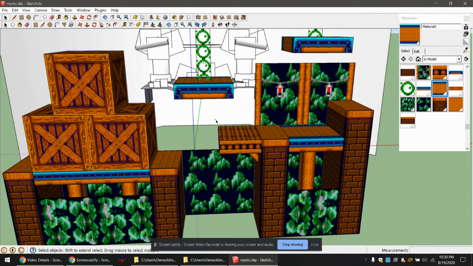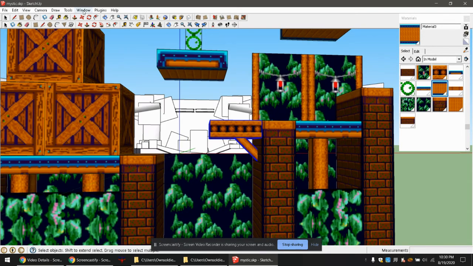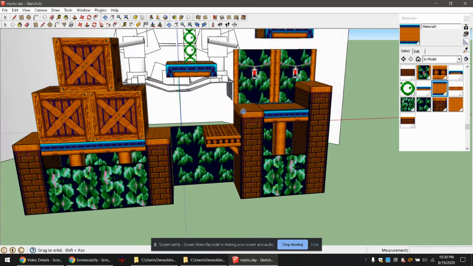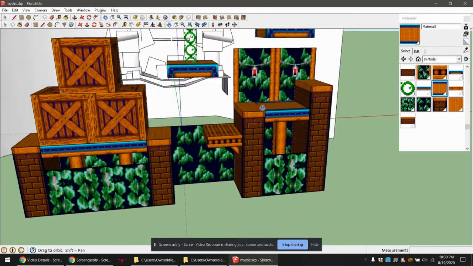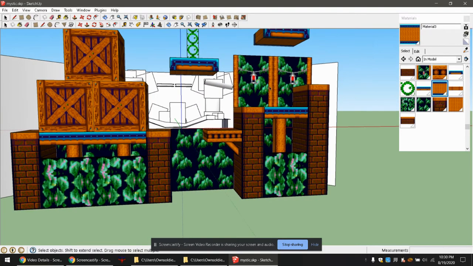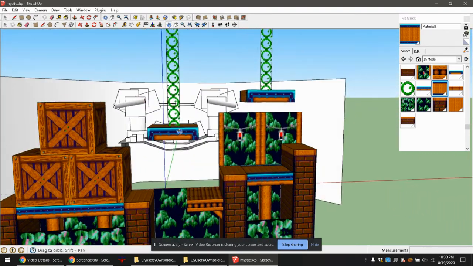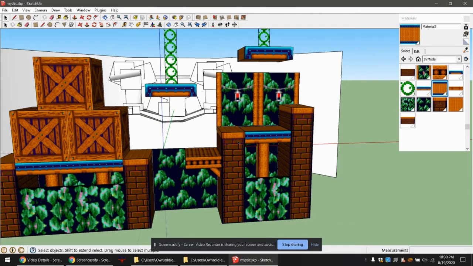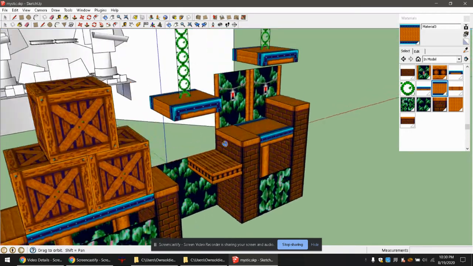What I could do is I could maybe move this platform down just a little bit so that there's a little bit of extra variation. Say I move it down here. And now we have variated that up just a little bit more. In fact, I think I might like that. We might keep it just like that. We got to make sure that we're keeping things a little bit varied up and not just one simple long vertical or horizontal playing field. That makes it more interesting, makes the level more interesting to move around in.